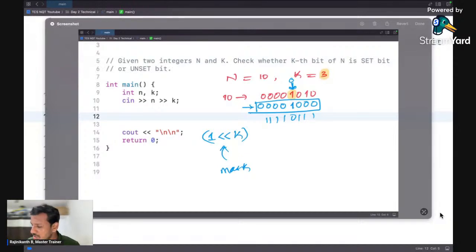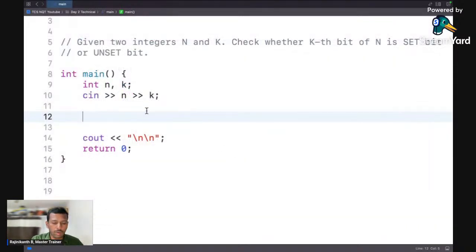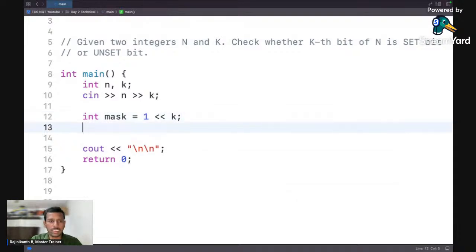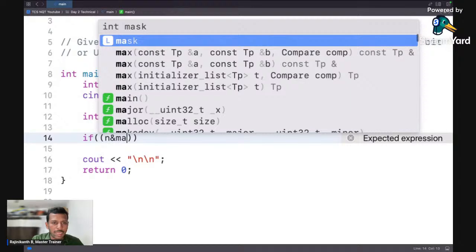Now let's code this. First, get a mask. My mask is 1 left shift by k positions. Then the operation is n AND mask.